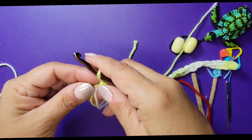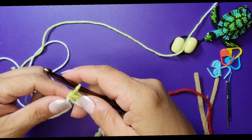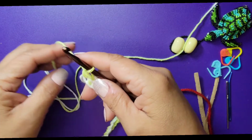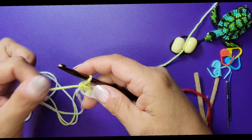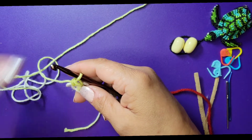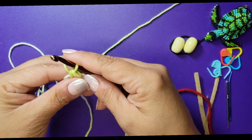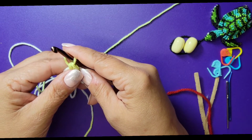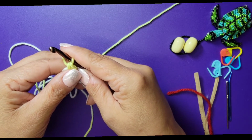So the next step is, one second here. We're going to, trying to see something here. Okay, where's that? All right, we're going to, now that we have 30, let me see my notes.